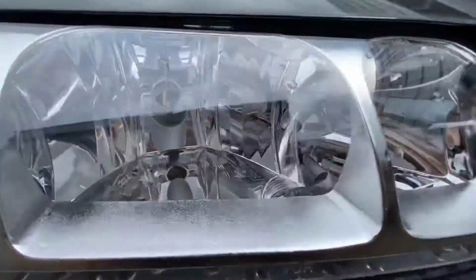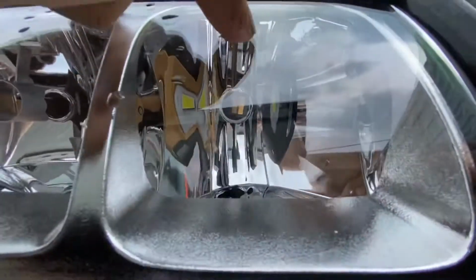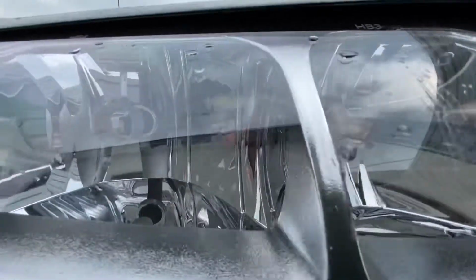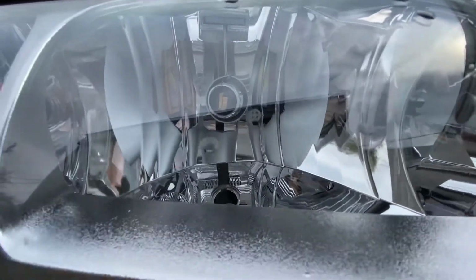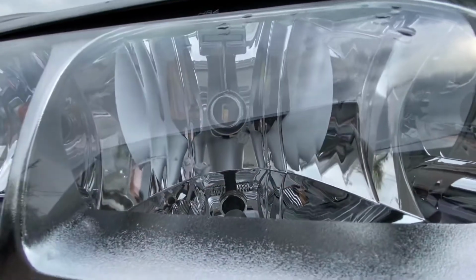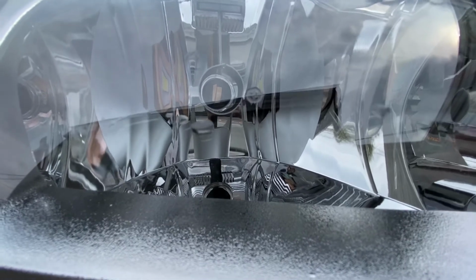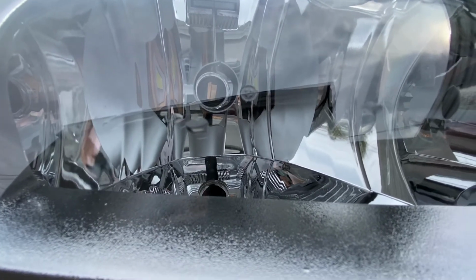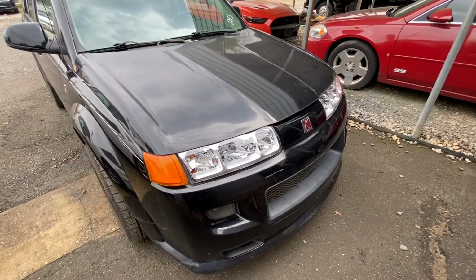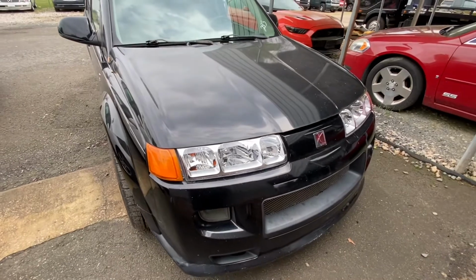One thing to note is you have to make sure they're vertical. Basically, if you see these lines in here, your bulb has to line up with those lines. Same with that one. You got your lines right here. Your bulb needs to be vertical with that. And one good thing about these bulbs, they're adjustable. There's a little ball bearing in there that you can turn on the locking ring. And when you get it where you want it, you can take the bulb back out and take a little Allen wrench and tighten it up and put the bulb right back in.